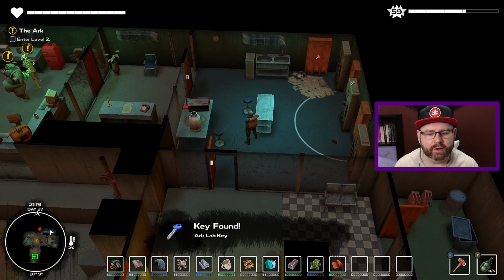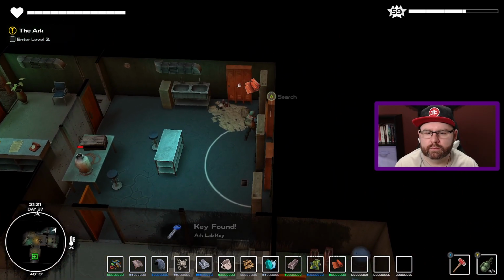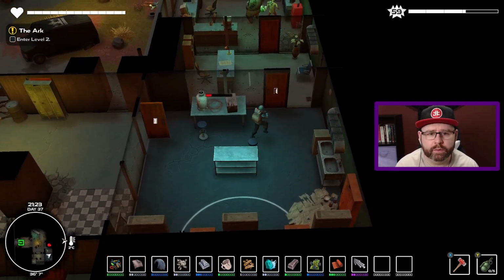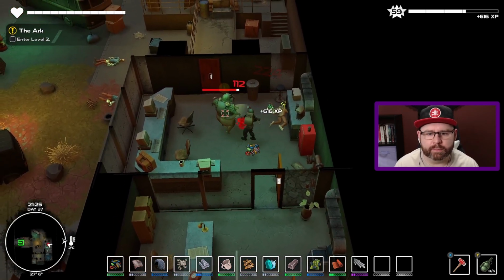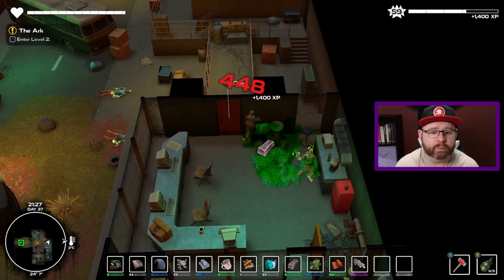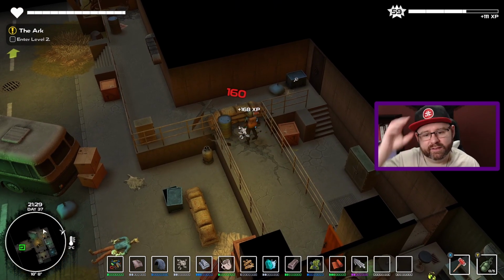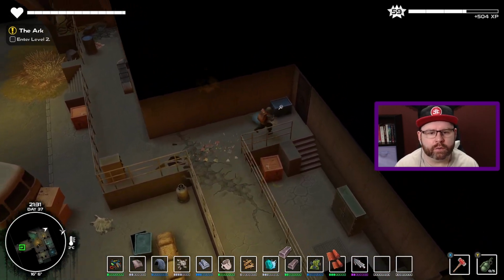A key to the Arc Lab. Interesting. Just a key to the Arc Lab. Don't know where the lab is. I know where the Arc is. Maybe it's somewhere in there. And I have ground up all of the materials to actually unlock the Arc, so we can go and look at that. Maybe we'll find out where the lab is within that. But I guess there's the unique reward I was looking for, that key. Okay, we'll go look at what that is eventually. Probably leave the Arc till last, but we will look at it.